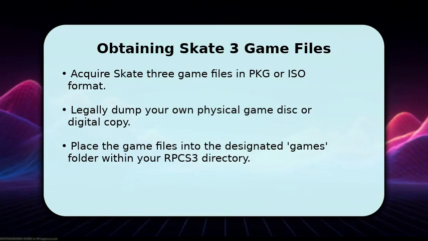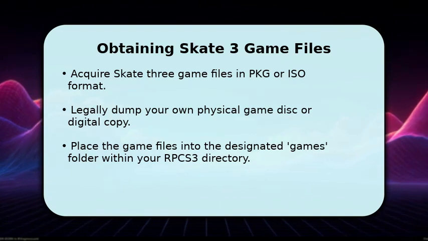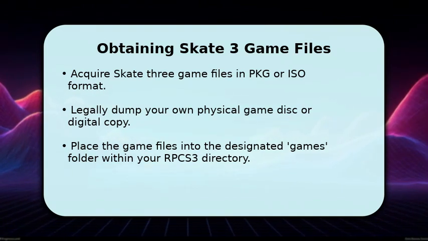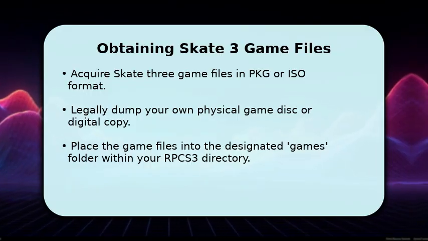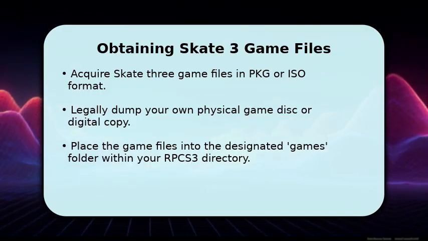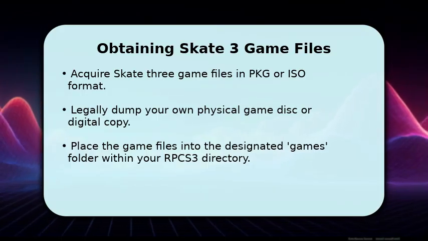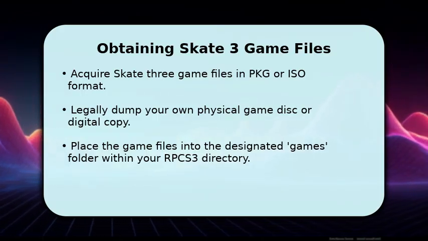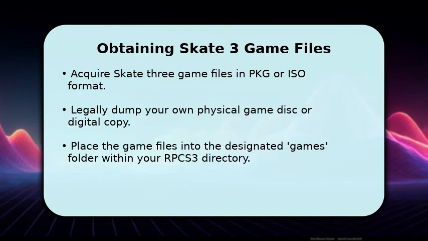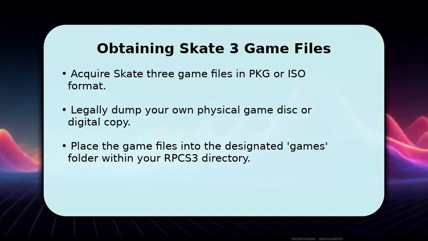Now, you'll need the Skate 3 game files, ideally in PKG or ISO format. The most recommended and legal way to obtain these is by dumping your own physical game disc or digital copy. Once you have the game files, place them into the games folder located within your RPCS3 directory.